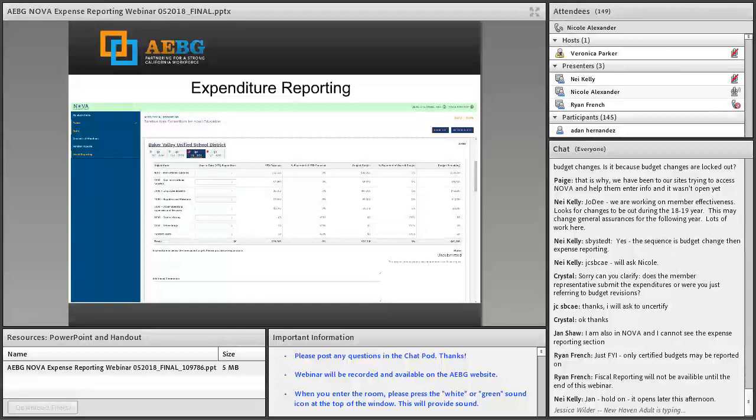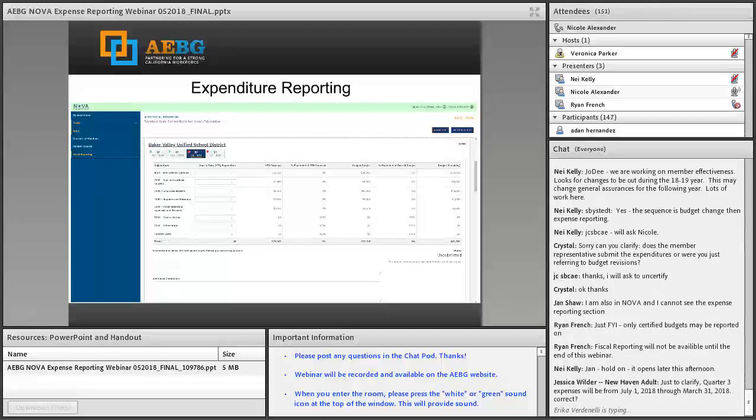We're still on the same page here. As you scroll down, you'll scroll through this page to find your member agency's expenditure reporting template or card. I just want to reiterate that only the member contacts and member representatives will have the ability to enter and submit information for their agency. Everybody has view access to everything in NOVA. If you're a NOVA user, you can view anything. Your editing rights are based on what consortia and what member agency you're associated with.